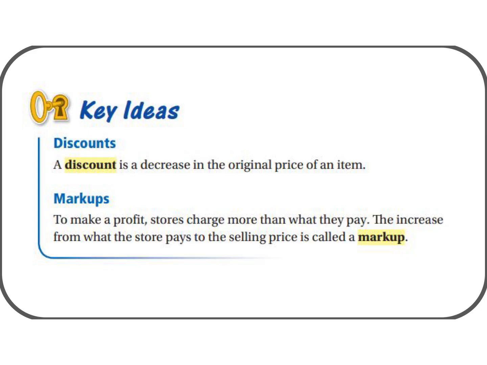All right, so in this lesson, we've got a couple key ideas. First of all, a discount is just a decrease in the original price of an item. So typically, when we hear discount, most people would think of a coupon, right? You might have seen coupons for 10% off or 15% off. That means whatever the original price of the item is, we are going to take away 15% of that to get our new sale price.